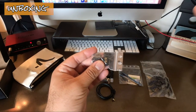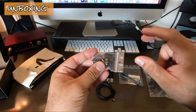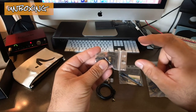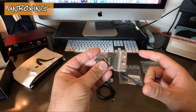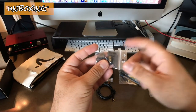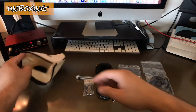I bought the version that has the coupler that clips onto the neck, and then it allows you to put the preamp, or the little transformer device, clearly I'm not that great with technology, on another part of your bell. I didn't want that guy to be on the top part of my bell. I wanted it to be somewhere else, and I'll show you what I'm talking about in a bit. So this helps me do that.